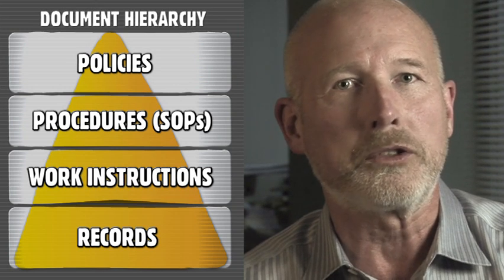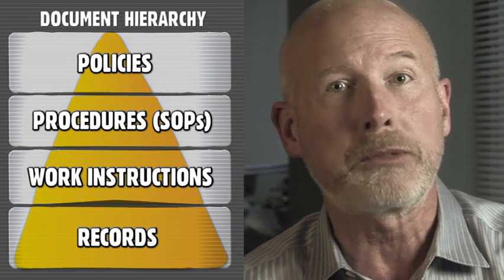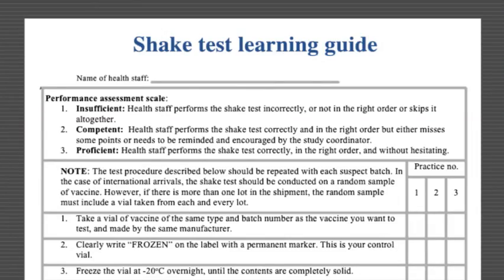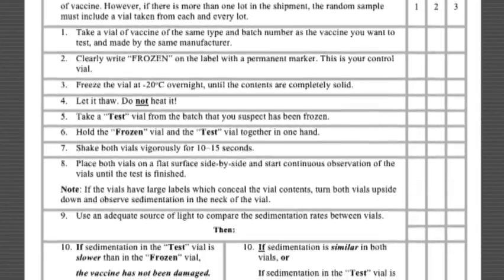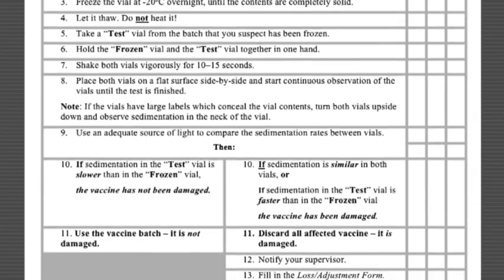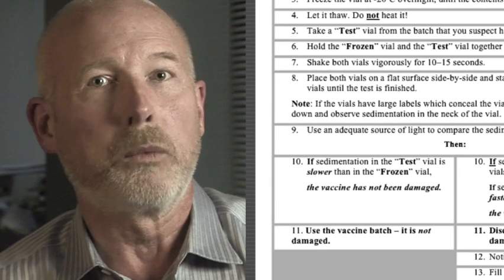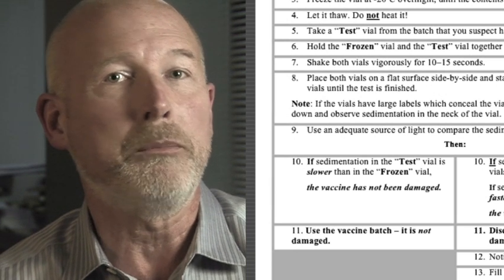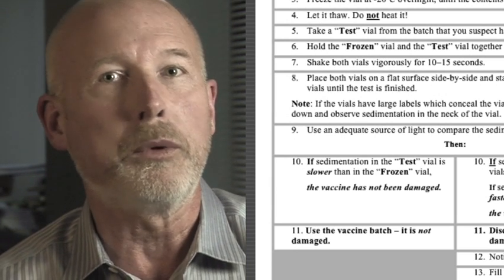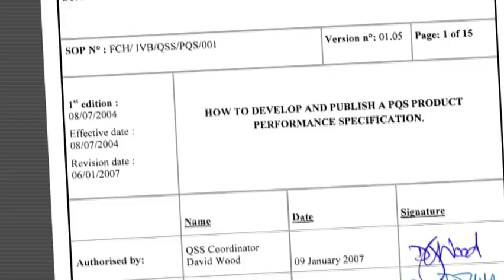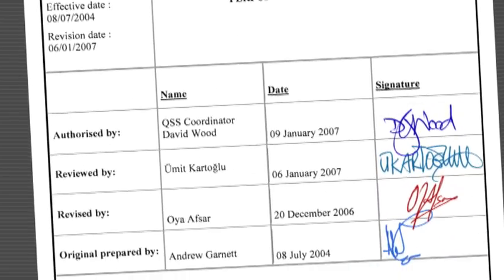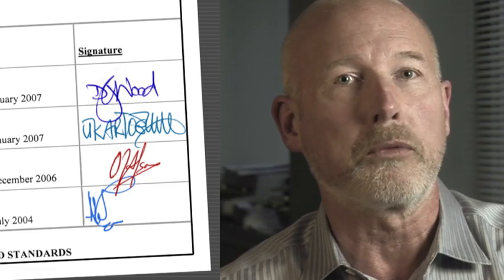Policies, procedures, and work instructions are written by people who have knowledge and experience in performing the task. Procedures and work instructions also define the proper way to do a task, standardizing it so it is performed the same way at different times by different people. Before procedures, work instructions, and checklists can be used in a GMP or GDP environment, they need to be reviewed and approved to ensure they are correct, meet the regulatory requirements, and that they are consistent with the organization's goals and other policies and procedures. SOP users must be fully trained before they perform a task so they can safely and effectively perform it.